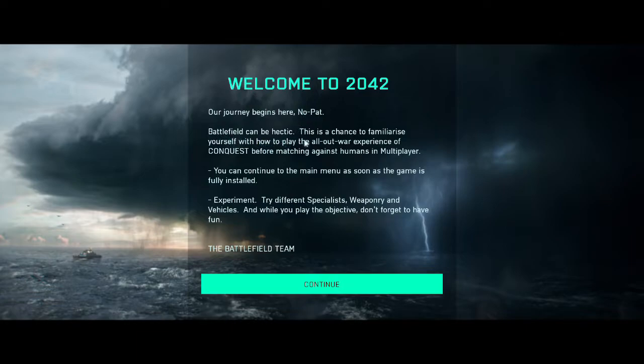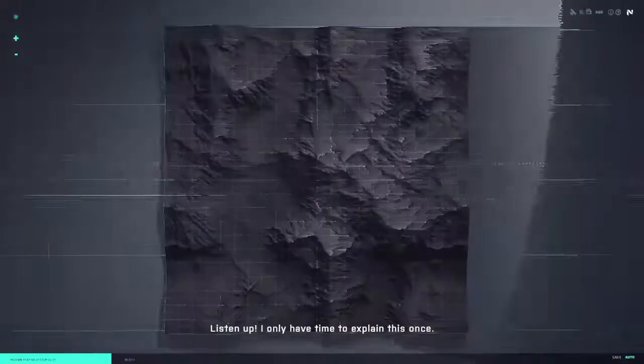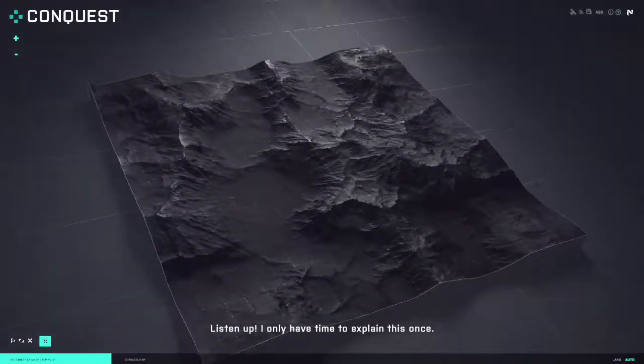Battlefield can be hectic. This is a chance to familiarize yourself with how to play an all-out war experience of conquest before matching against humans in multiplayer. You can continue to the main menu as soon as the game is fully installed. Experiment, try different specialists, weaponry, vehicles, and while you play the object, don't forget to have fun. Yes, of course, you need to have fun. So it's enough. I only have time to explain this once.